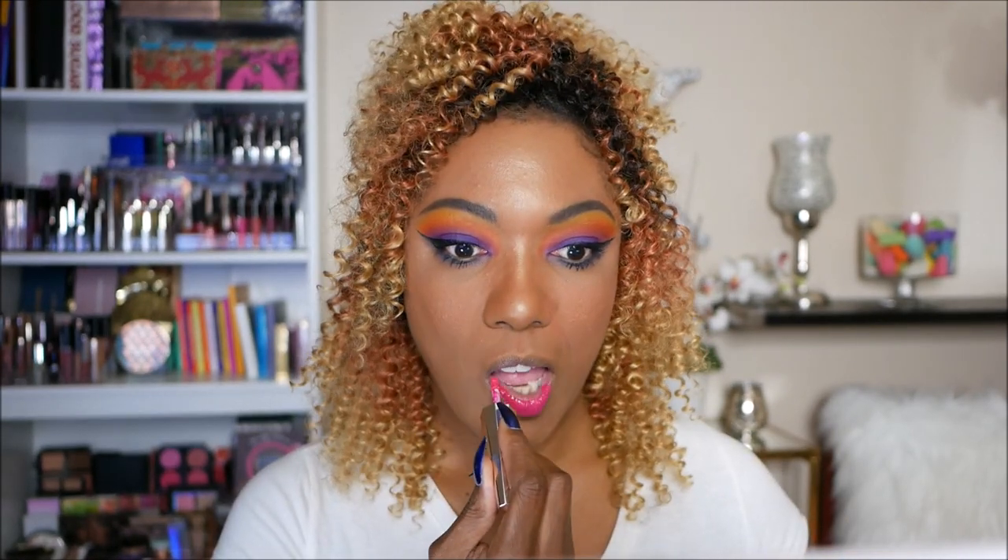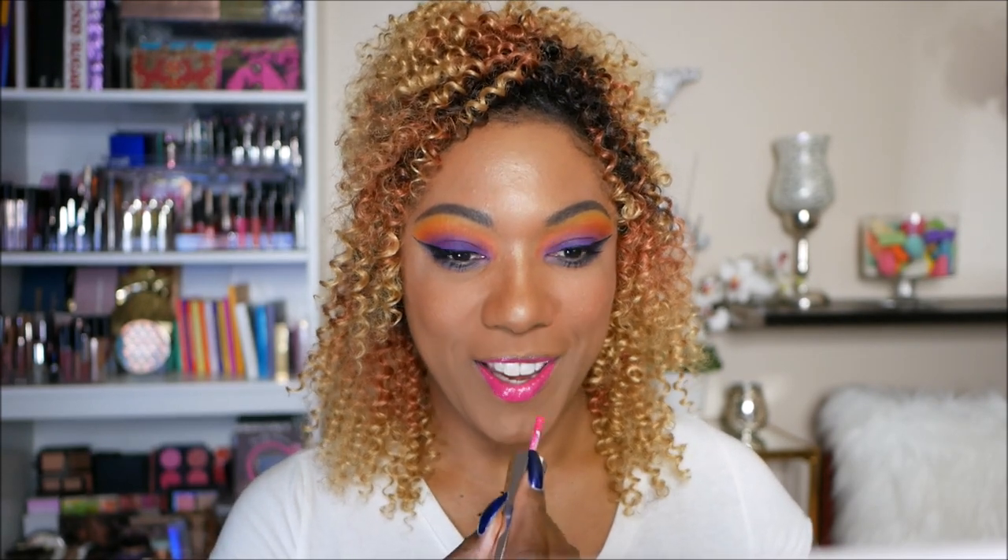Finally, it's time to try out this Unlocked Lip Paint from Fenty. This is some seriously bright pink lipstick, but we're going to do this today! That's bright — yes, that is bright. It looks exactly like it does in the bottle — it is super duper bright. But it's pretty though. Even though it's super bright, it's still pretty. I like it.